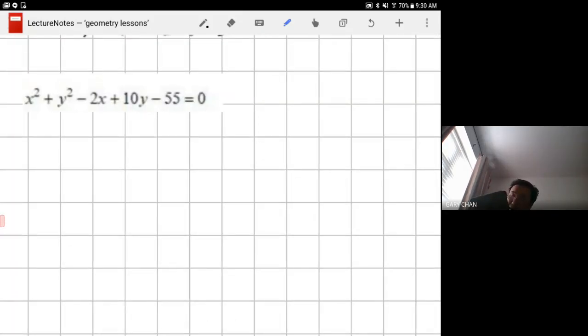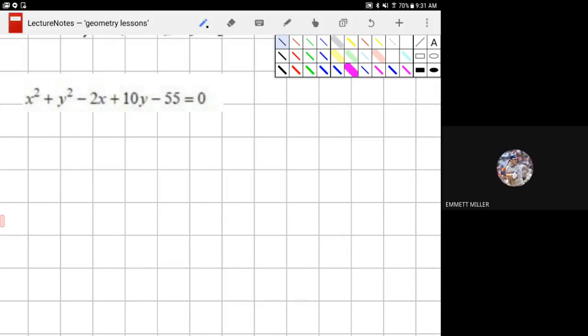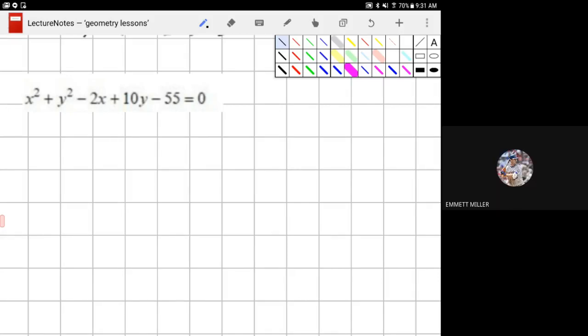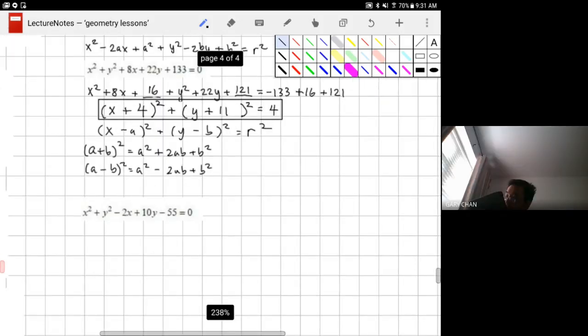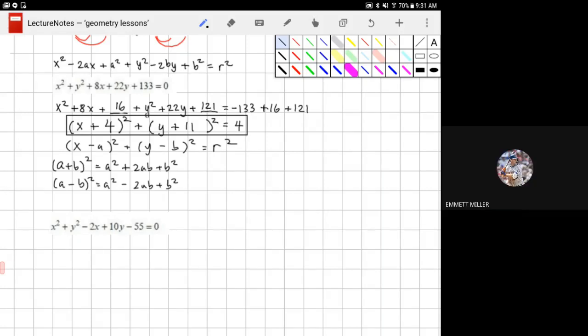Okay. So I have this now. I have x squared plus y squared. What was the technique that we had used again to rewrite this? What did I do first in the last problem? Emmett, do you remember? What did we do again, Emmett? You matched up everything, like in a separate equation.